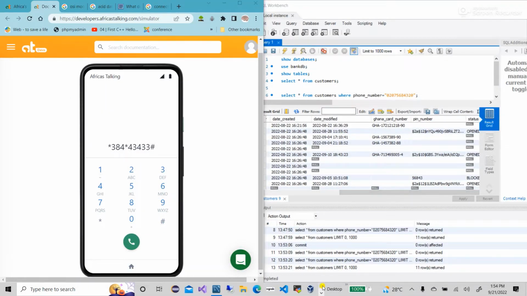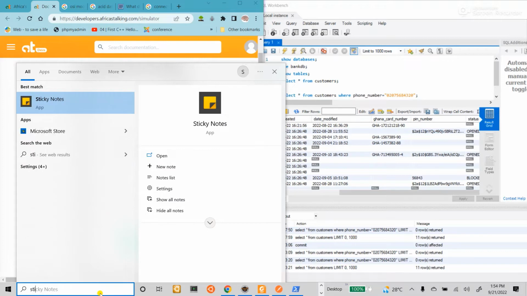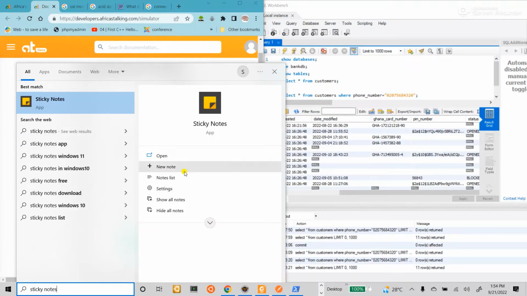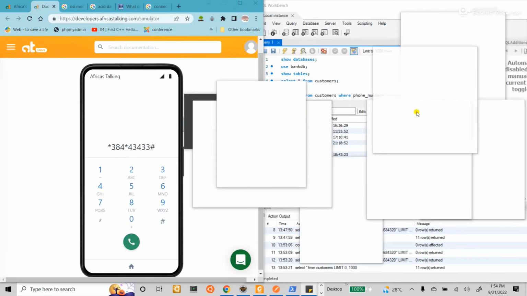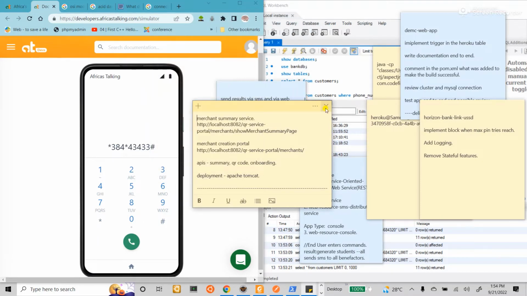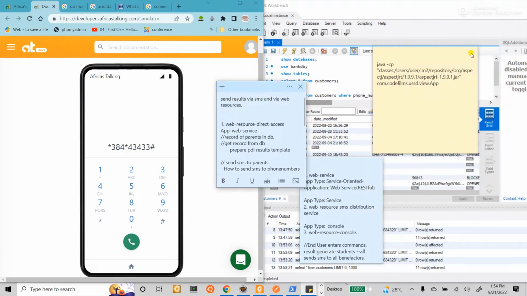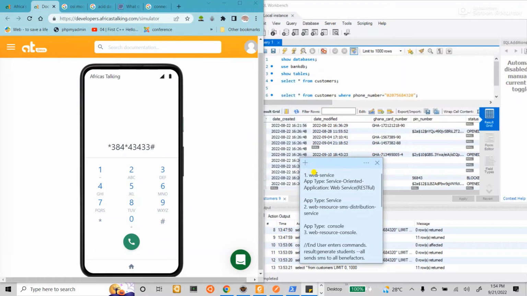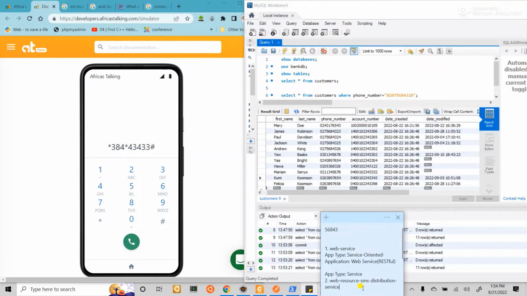Okay, let's copy this to a file. We can actually check the logs from the USSD aggregator, but let's have a sticky note first. Let's save this somewhere. Okay, let me save these parameters here. Then we'll debug why this is giving me this error. So we look at their console log first. Their log system here. So we have our parameters fine.